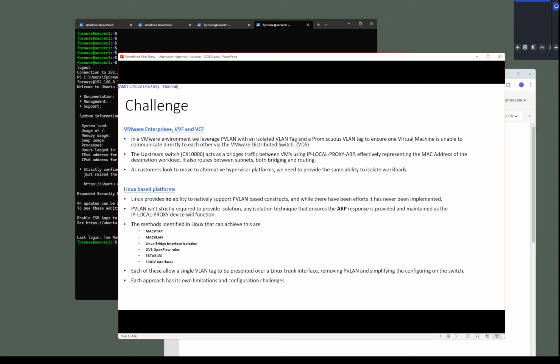So effectively, the CX10000 represents the MAC address of the destination workload, and we also route between subnets, performing both micro and macro segmentation. So how do we do this with a Linux-based platform?